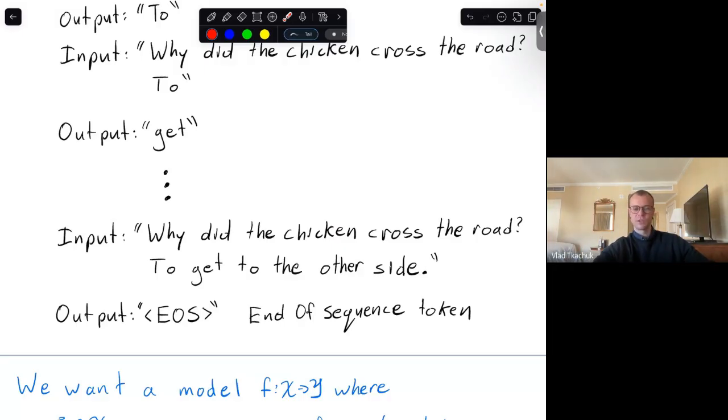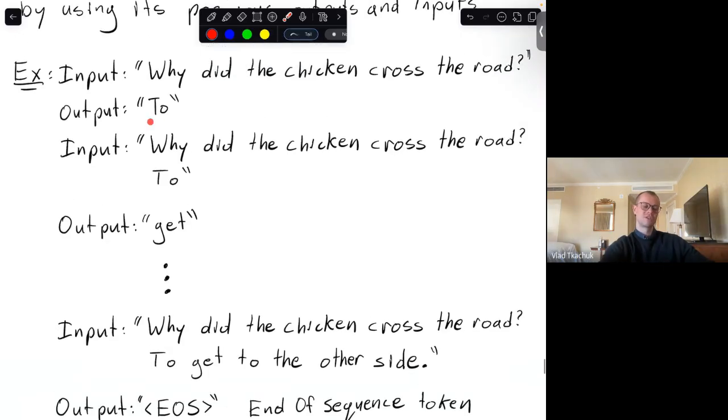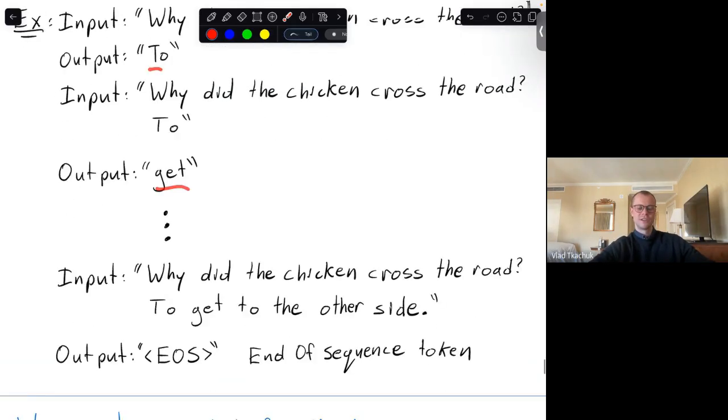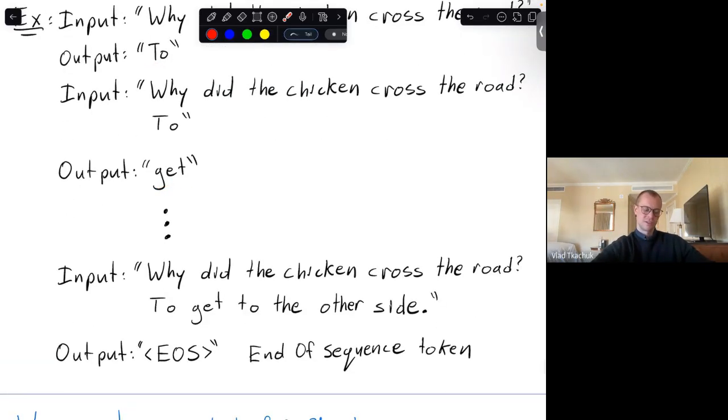This is really how the language models you interact with now all work. They do this next token prediction, and when they finally output end of sequence, they stop. You actually see the generation live, these tokens literally being output one after another.